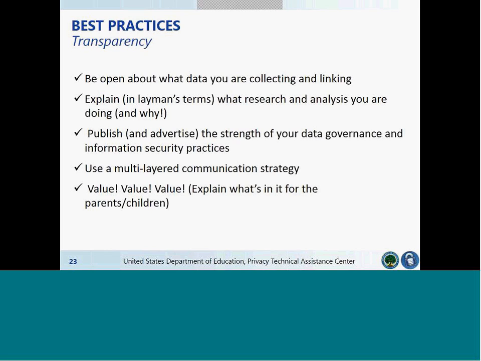Finally, it's important to be transparent about your policies, procedures, and technology to protect data. Access is limited to only those who need to know. For example, why would that person need access to integrated data? For instance, the caseworker that we gave as an example, acting on behalf of a student, a foster care student specifically, who's consistently missing school. That's an excellent example of showing the value of the combined data.